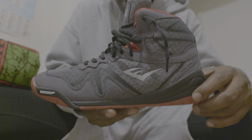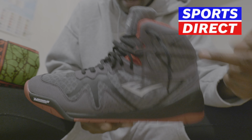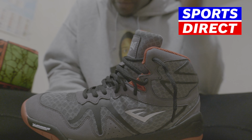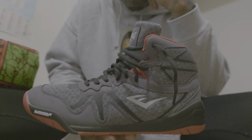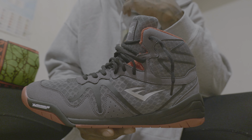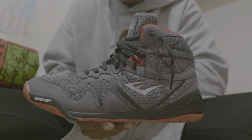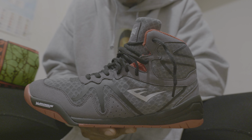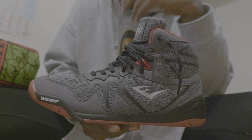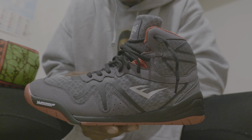But a dope piece of information I'm about to give you, I actually was able to pick this pair up from Sports Direct. Sports Direct have been a go-to place for me, being a novice white-collar boxer, in terms of picking up gear for reasonable prices. And if I ever needed anything more suited to professional use or professional quality of equipment to be used while training, I've always gone to Geezer's Boxing.